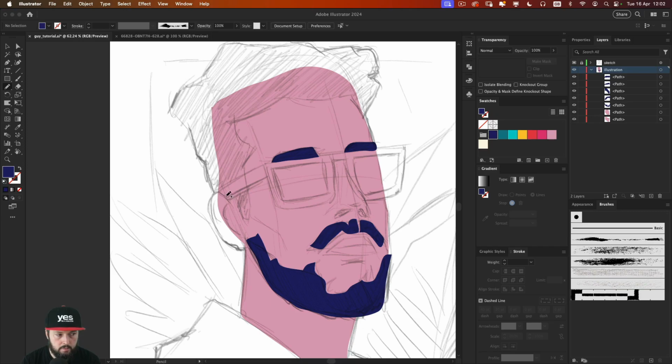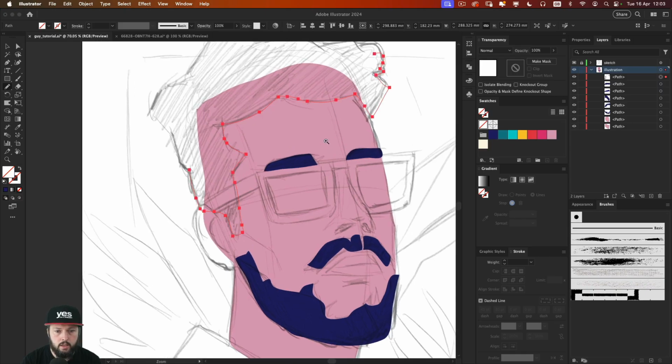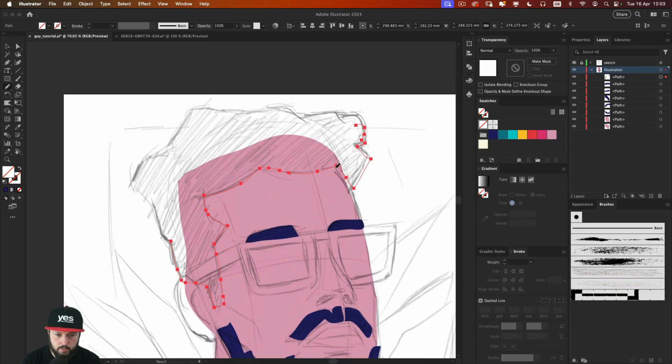So the hair can be probably one big shape. Just going to start drawing out here, still using the pencil. Go up, around, and down, and then up again. Now here, just going to move my canvas up a bit and maybe redraw this section.